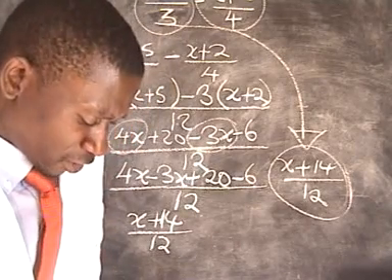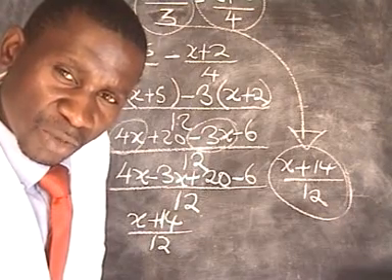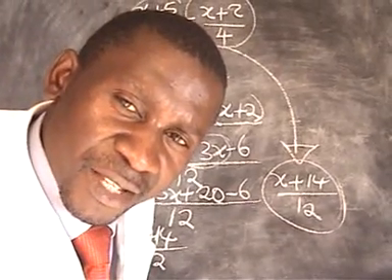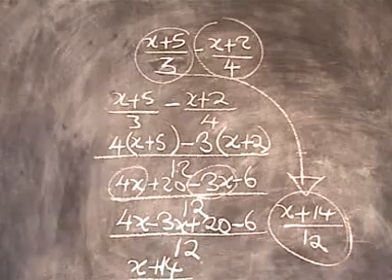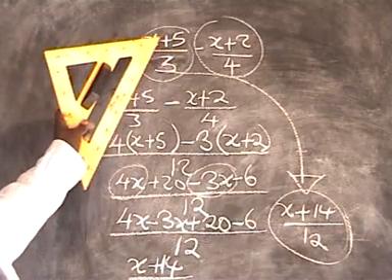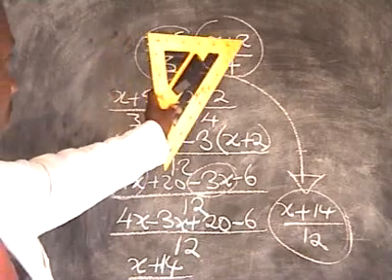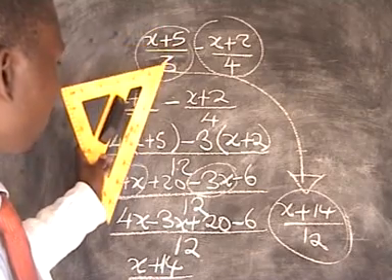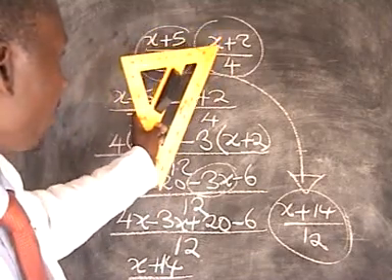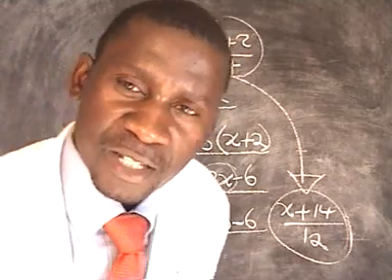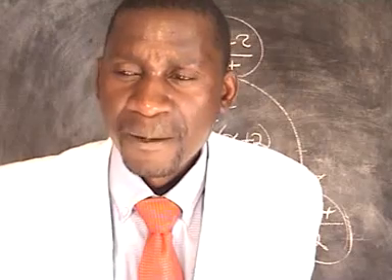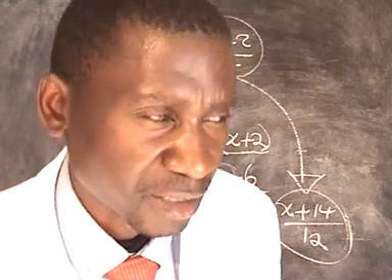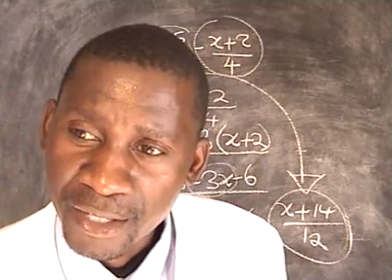You see, there are 2 ways of examining such a question, whereby you can be told to express as a single fraction. One way is that you are going to be given the problem like the one whereby x plus 5 is up and the number is down, minus x plus 2 is up and the number is down. And at times you find that this 3 can be up and x plus 5 can be down, and that 4 can be up and x plus 2 can be down. Still the same question can be maintained, and again the same number of marks can be maintained. In another development, I'm going to consider such a question when extracting from the next paper.